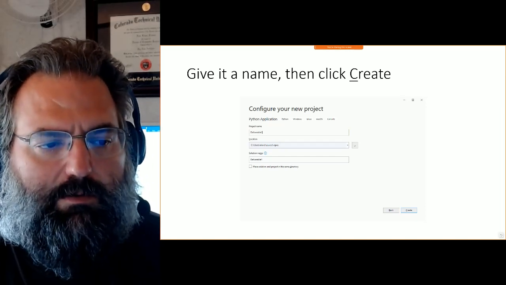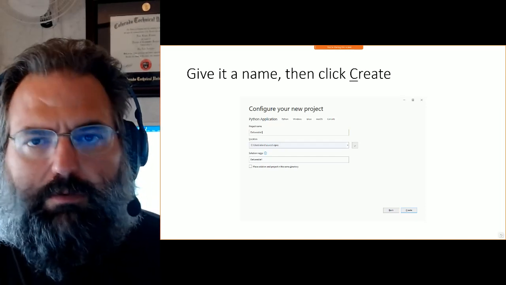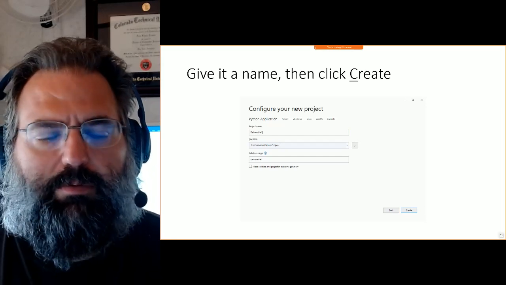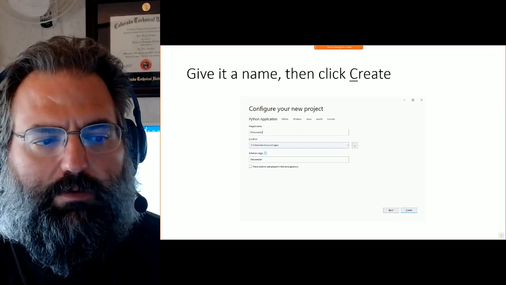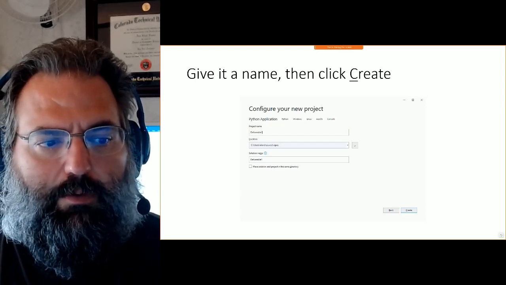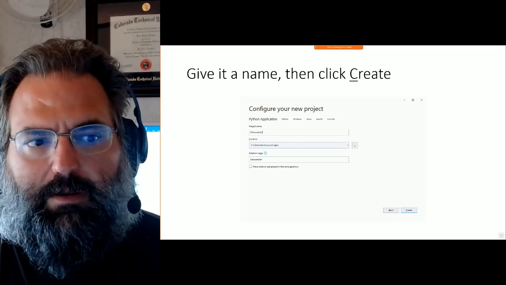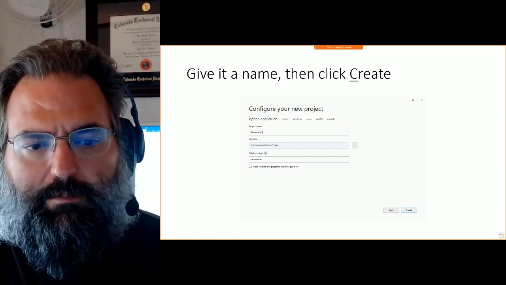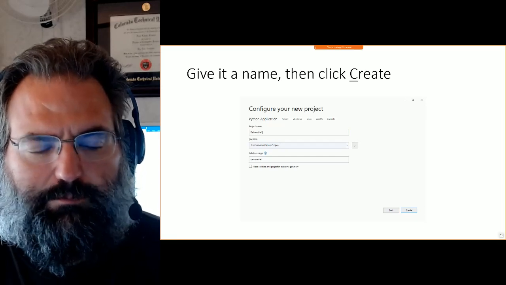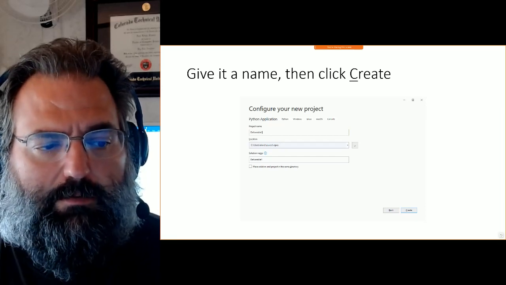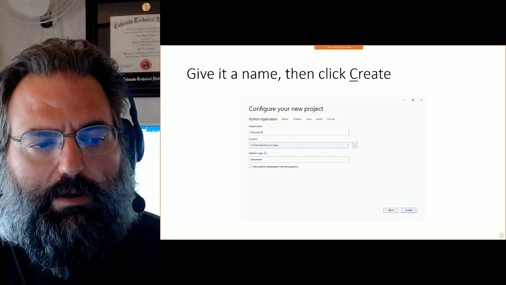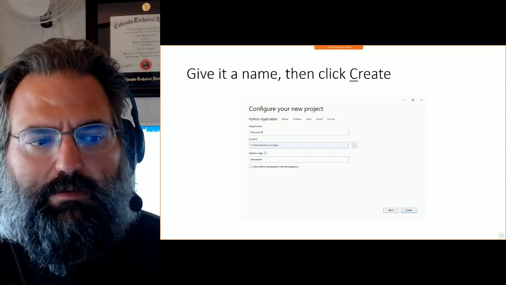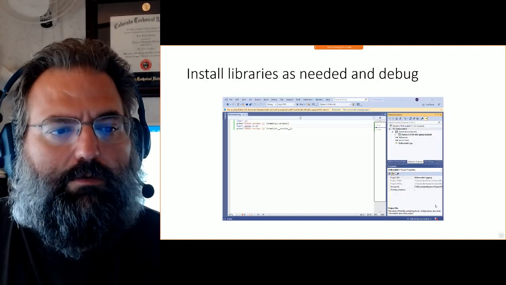So the way that things are structured is you have this concept of both a project and a solution. A solution is the container of potentially multiple projects. Sometimes you'll have one solution in one project, and so that's the typical pattern. You can give them different names or the same names. In this case, I'm giving them the same. You can also check that box at the bottom that says to put them in the same folder. If you don't check that, the solution will be at a higher level than the directory or than the project. The idea being you might have multiple projects nested underneath of a single solution.